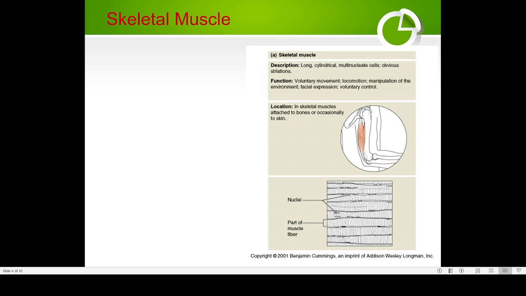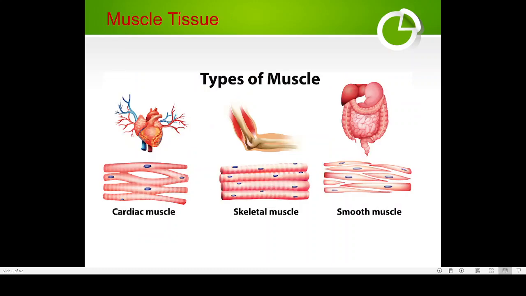Now if you take skeletal muscle, it is known by that name because this type of muscle is attached to the skeletal system. Here you can see our arm, and here there is one muscle, here there is another muscle. These are known as the biceps muscle and triceps muscle. Since these muscles are attached to the skeletal system or a bone, we call it skeletal muscle. So the term skeletal muscle comes from that nature. They are attached to the skeletal system.